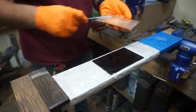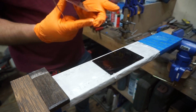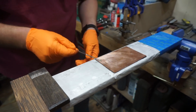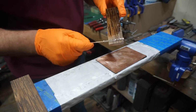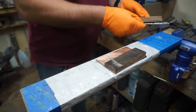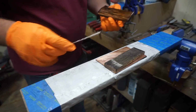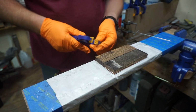So we want to start this off by putting a nice even coat on all of our pieces of material that we have here. We're putting a really thin coat on each one, but we do want to make sure that all of the surface area is covered. And this is just a JB Weld 5-minute epoxy that I'm using right now. And the layers are black G10, copper, and then black palm.